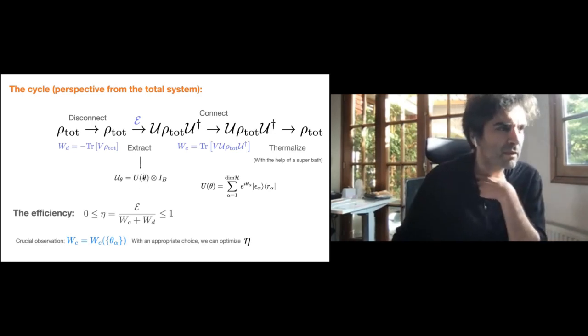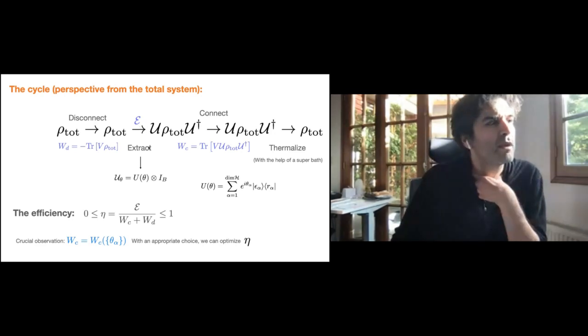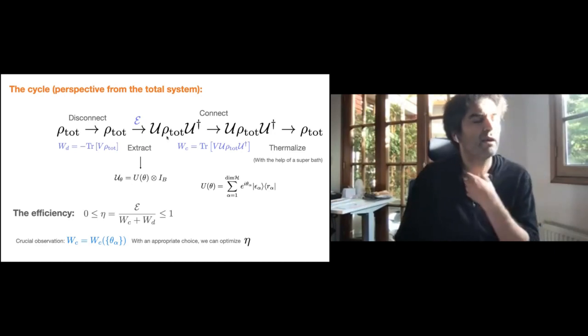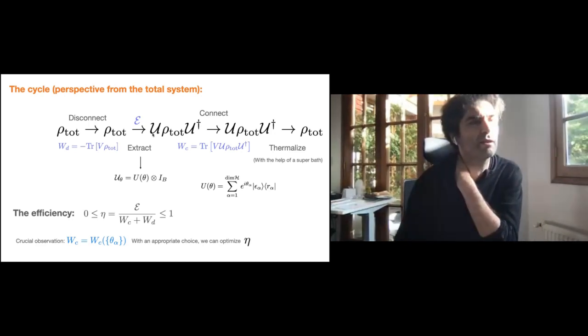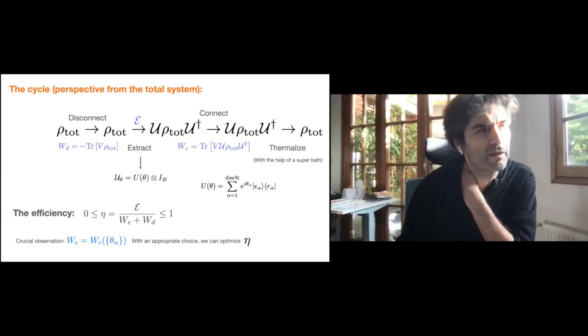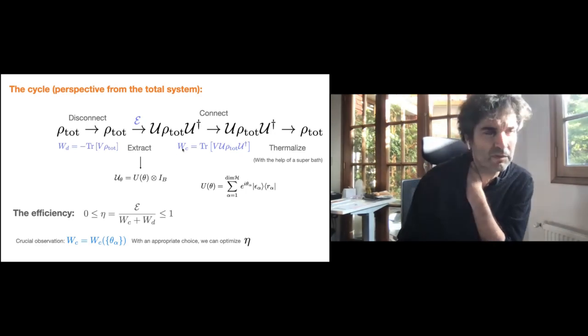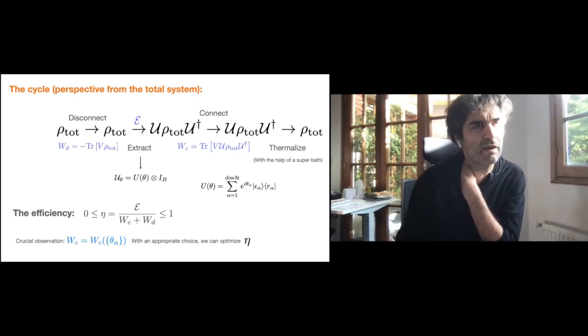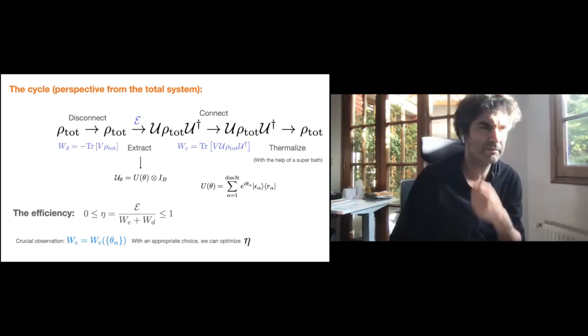That depends on these phases theta. So here I put this theta that will become important later. So this is a global unitary which affects the battery and the charger, which after extracting the energy is in this global state. And then we connect. And when we connect, we turn on the interaction very fast again. So the energy we pay to connect is this one. And then the battery is connected to the charger, and we wait for thermalization, right?